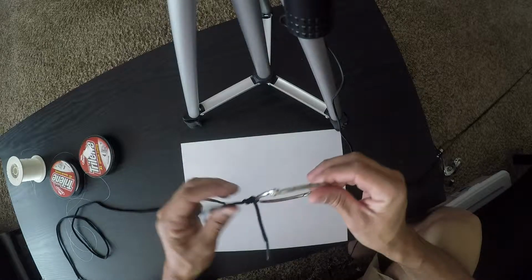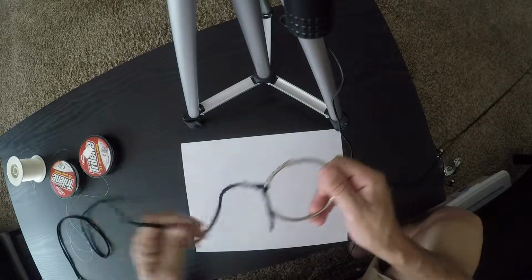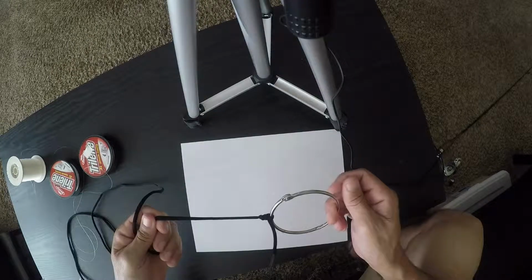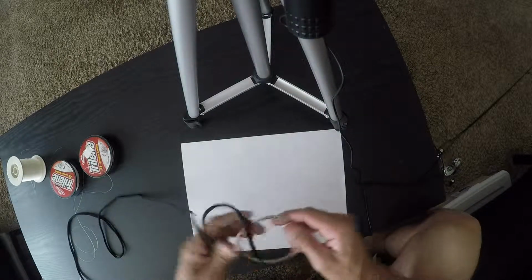But that's a knot. There's fancier knots. You can go online, you can find other knots, but that knot that I just showed you, man, it'll work fine for you if that's what you want to do. A basic knot that'll serve you well wherever you go, and we'll be fishing soon.